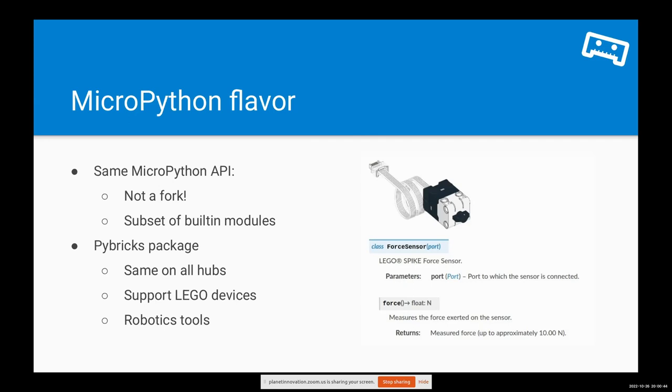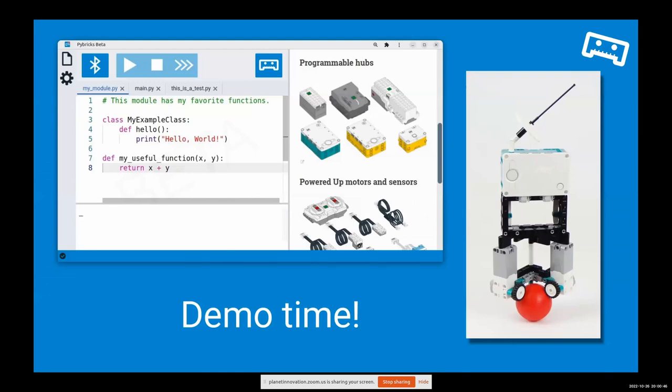All right. So I also prepared a little bit of a demo if there's time. So most of the things you can do from within the web app, which is hosted at code.pybricks.com, or in this case, it's the beta version, so beta.pybricks.com. So I'll switch over to that screen and show what that looks like, and I'll also try and run that thing as well.